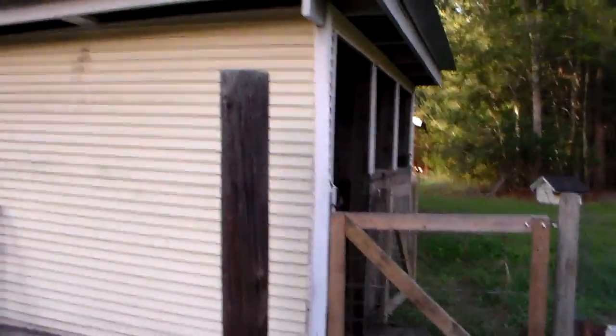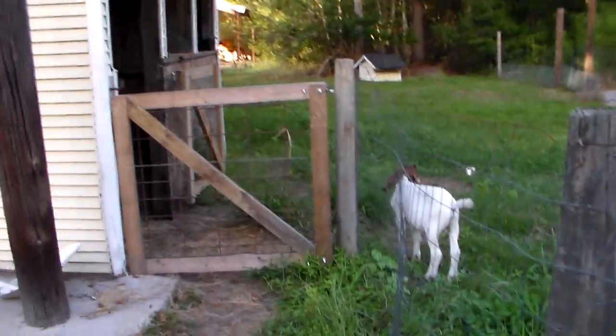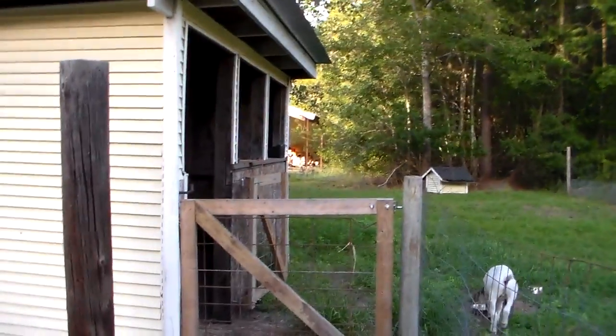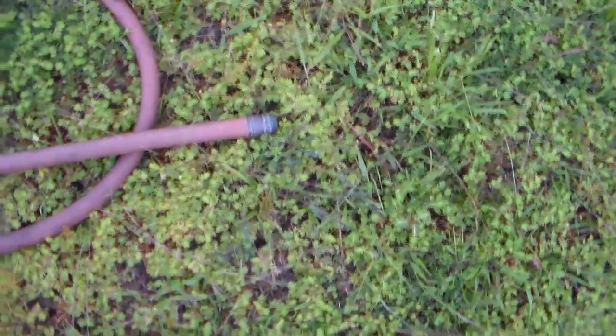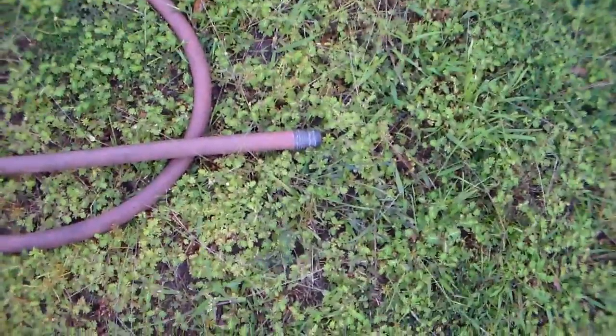This is the barn — it's kind of a mess right now. I built those gates: we've got one on the barn in the back and two hanging up here. I showed you that hose earlier — I don't know who makes it, it was left here when we moved into the house. It's a really heavy-duty hose, the best hose I've ever had. I think it's a 25 or 50-foot hose, probably 25.